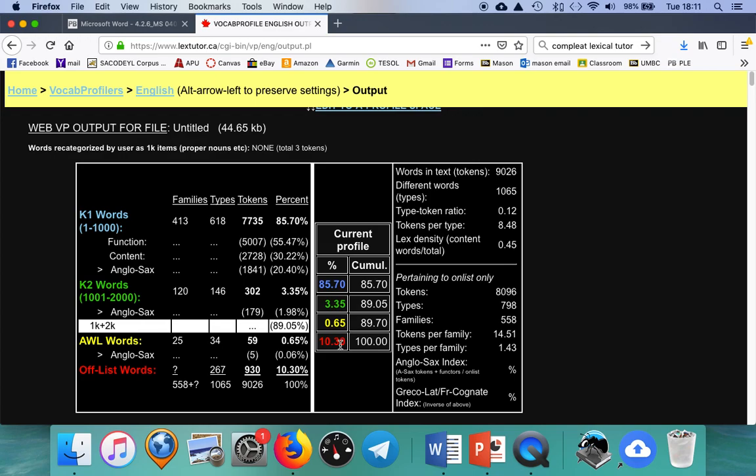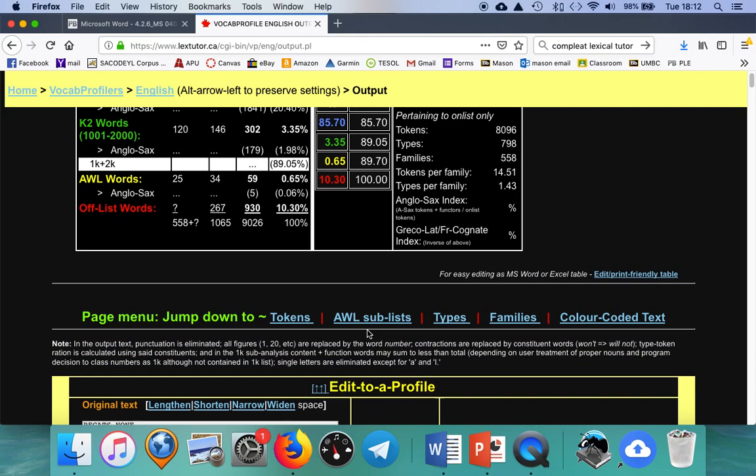And then we have 10% of the words that are off list. Okay, so we know we're doing pretty good for the top 1,000. We might want to check out these other 3 to see which vocabulary words we want to choose to give to our students in our vocabulary activities, particularly pre-teaching, but also maybe during reading, and then also selecting ones for the different levels, the 3 different levels that Gajusik tells us to look at.